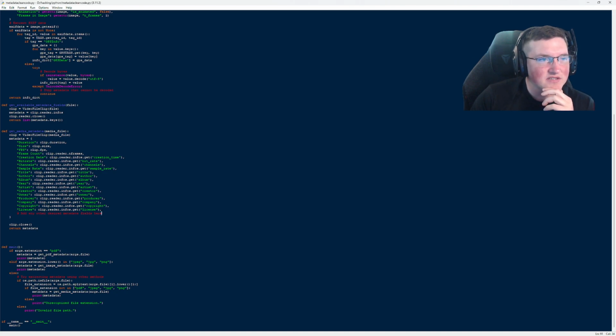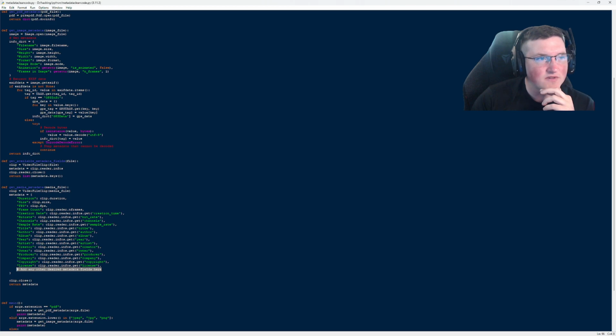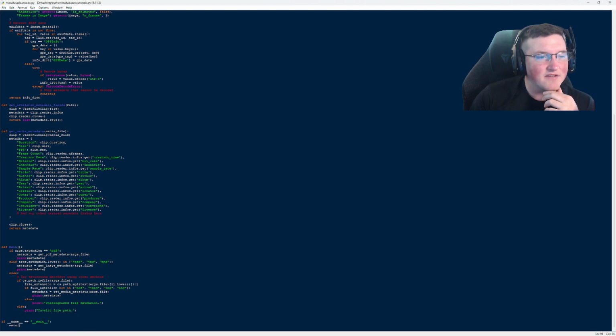And then I added this little field in here. I should have added this up here too, because this says file name, size, width. You can add any other desired metadata fields here. So if you know what you want to find, like if you ever looked at metadata for a video, there are hundreds of things you could get. I could get the audio bit rate and the video bit rate and blah, blah. I don't really care about all that, so I didn't put all that in here, but there's a ton you can put. So I added in here that you can add any more you want.